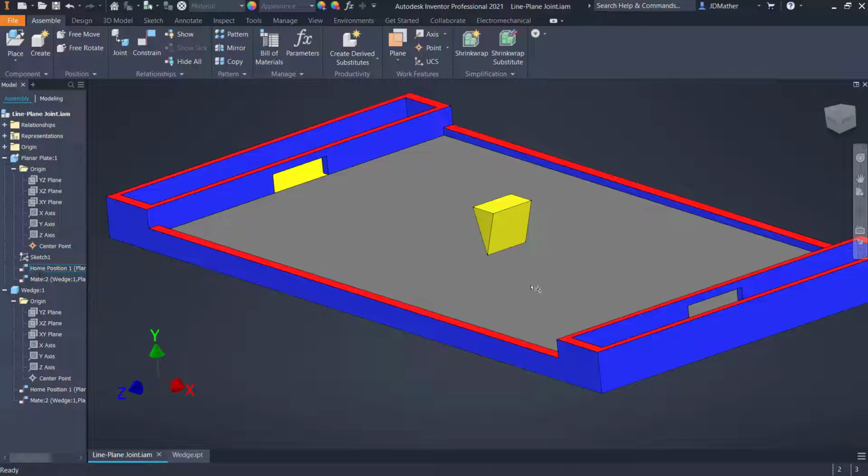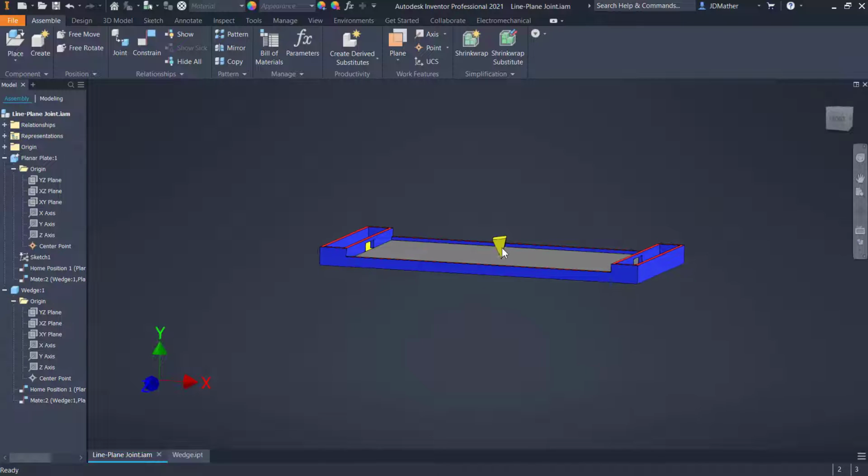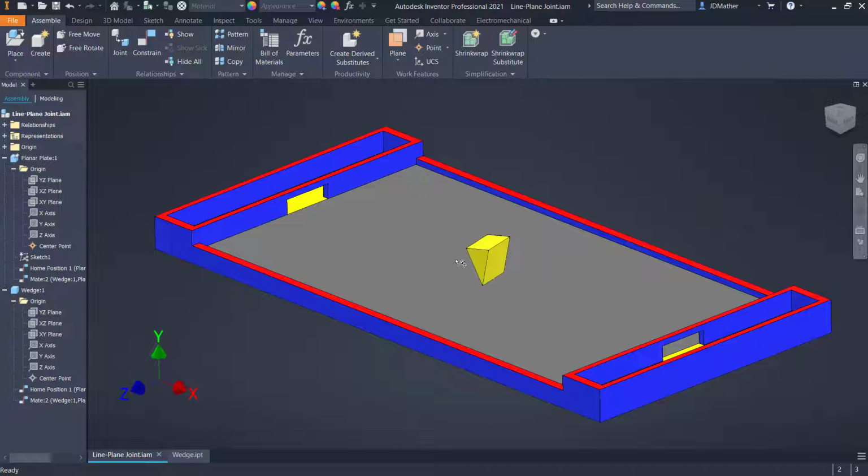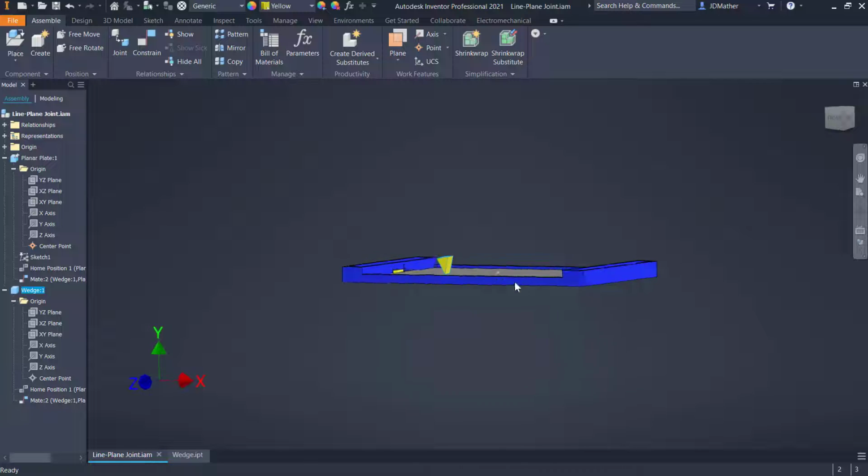Now before I suppress it, if I try to move this thing, it moves around that point, but that line stays against the face. I purposely want this at least a little bit of an angle rather than straight up and down. I don't want it to be balanced on that when gravity takes effect. And so let's suppress this constraint, and now it can be moved anywhere on this table, but that line is staying on the table. Now in 3D it can look confusing when we get off of the table, but it's staying on that table.